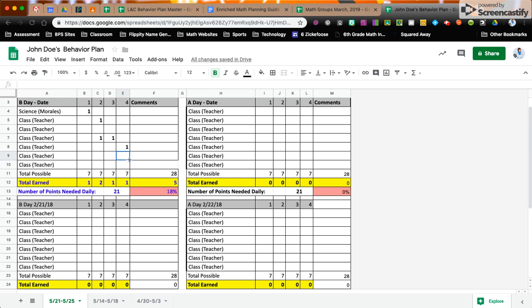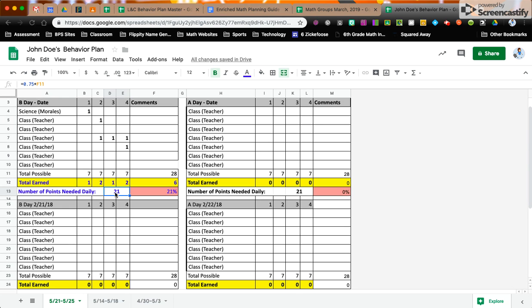If you watch in this area, as I put another 1 up in the front, you can see that now the percentage is at 21, and the total earned will always stay at 28, but this will change. Now this right here, I set it at 75%.